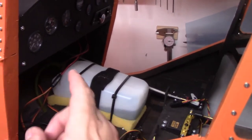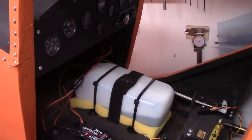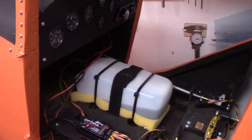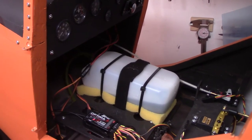This is what I've got going. I've got binding in this cable. And as you can see the cable in the background, you see it? That is the problem. So you can see how it goes up and then it drops down. That was the problem that I was having with the throttle. And it's very possible that that was the problem with why there was either A, a lot of fuel going in there with the lit ignition, or B, not enough fuel going in there the way it throttled up. And when it throttled back, that's where a little backfire came from. So I'm hoping that that was the problem.